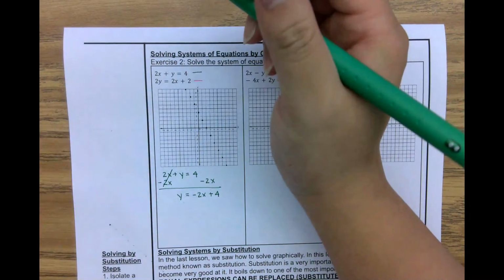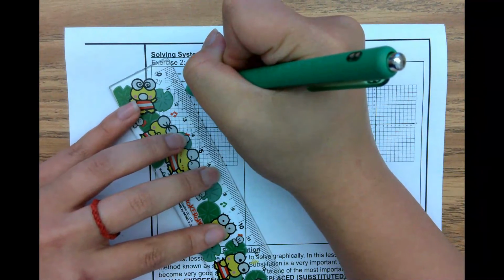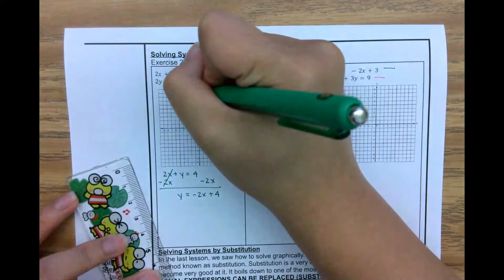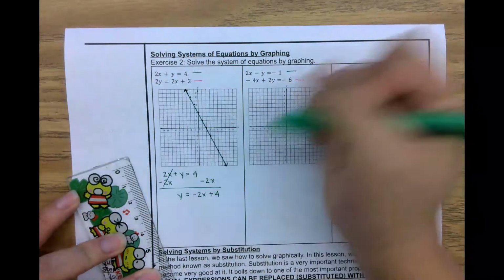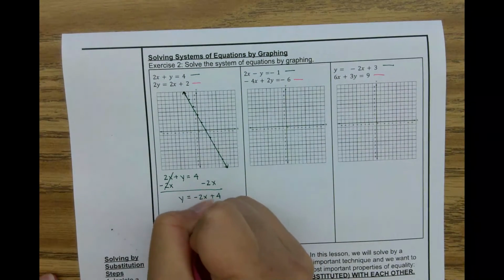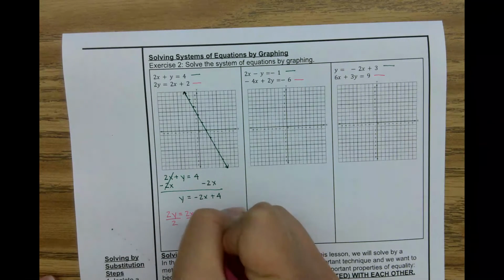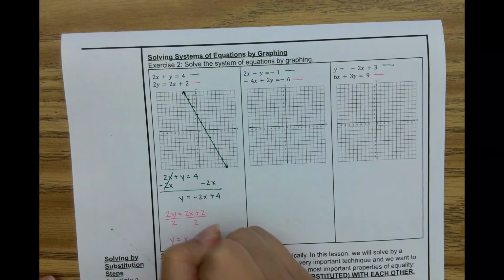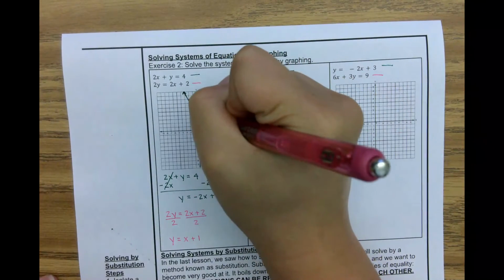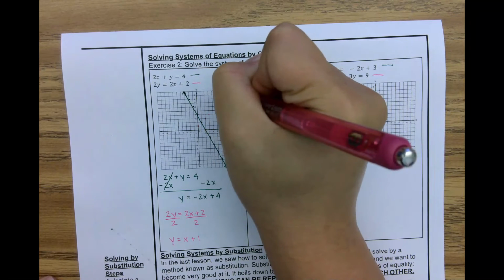And then I'm going to connect my dots. Again, the reason why I'm doing it all the way across like this is so that it stays as accurate as possible. Then the next one here, I have 2y equals 2x plus 2. So I'm going to change it into slope-intercept form by getting y by itself. I end up with y equals x plus 1. My slope is also 1, so up 1, right 1, up 1, right 1, up 1, right 1.